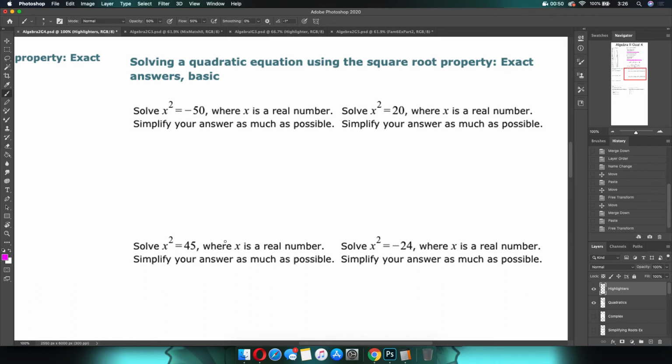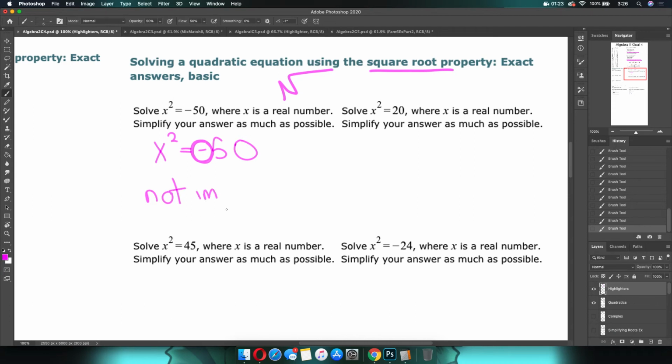We start first with getting you used to the idea of solving a quadratic equation using what is called the square root property, aka you're taking the square root of a number and then simplifying it. Oh my God, the shock. It's almost like that's what my last couple of videos were about. So we're going to start off with a trick question, because I have asked about this in another video. What number times itself will ever give you a negative number? Doesn't happen. So there is a little button in the software that lets you know it's not possible. That's nice, Mr. Dubois. Not possible is a thing.